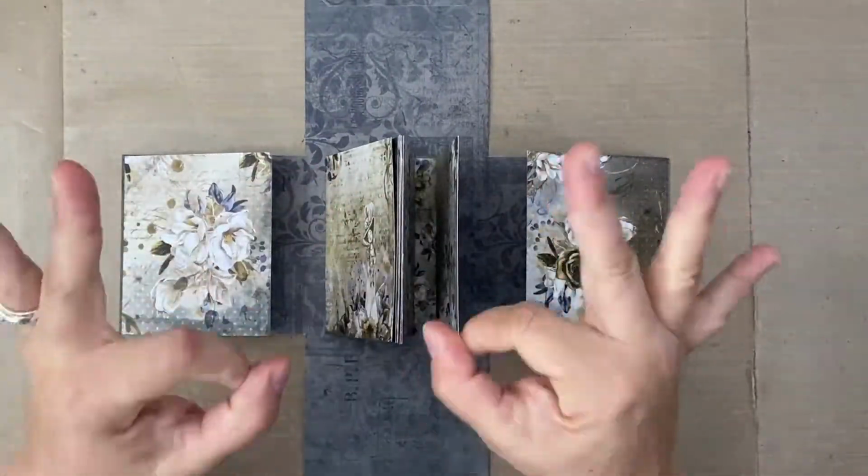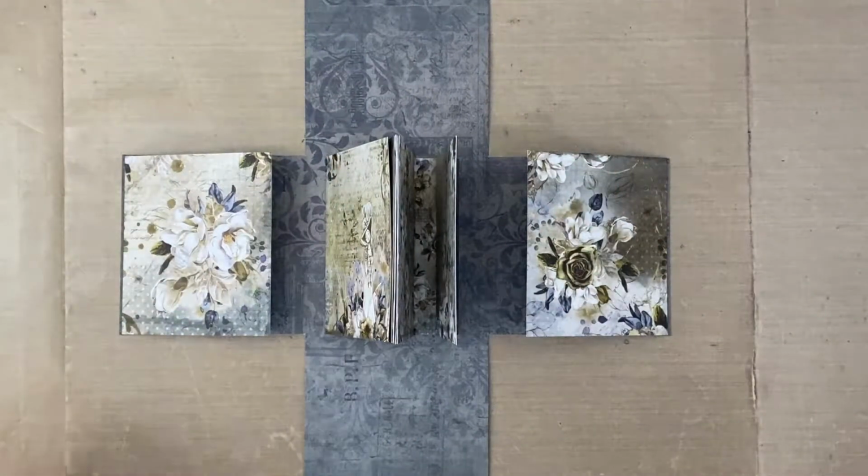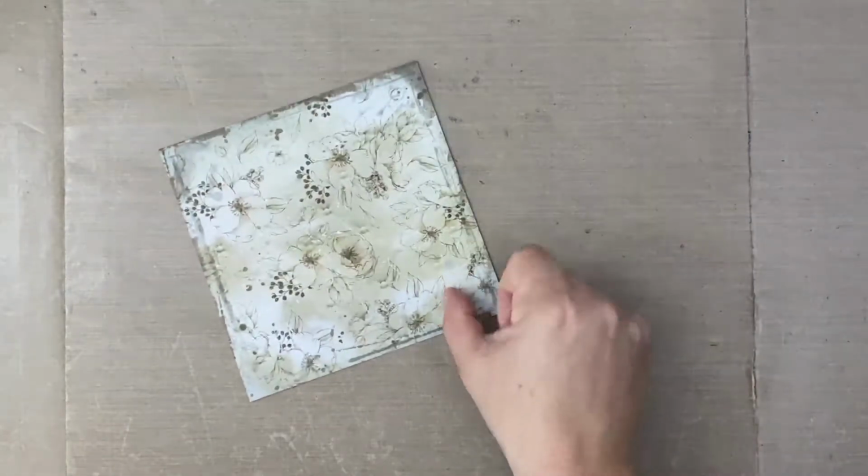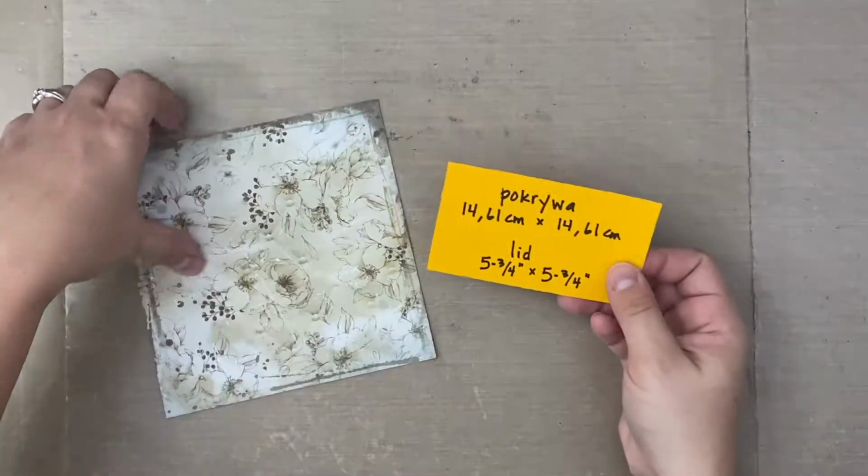There is our little mini album. I love it. I was so excited when it worked. I mean, how easy was that? The trickiest part was that 1/2 inch space, making room for the 1/2 inch space.